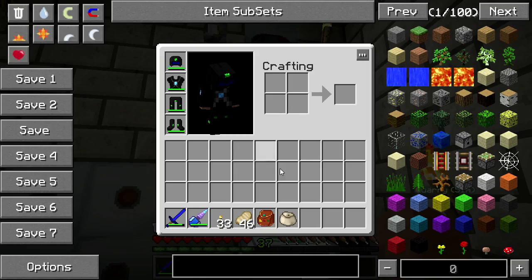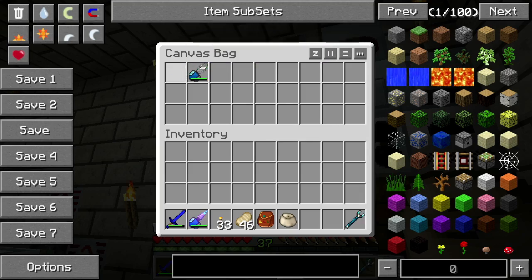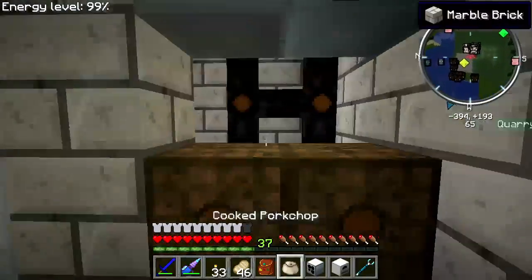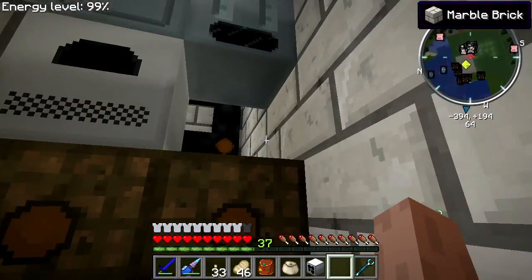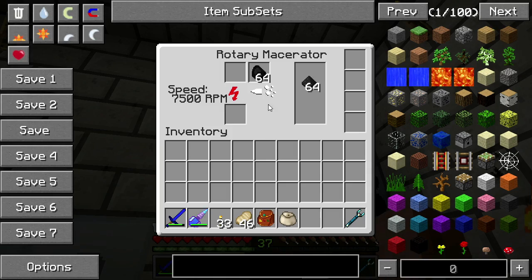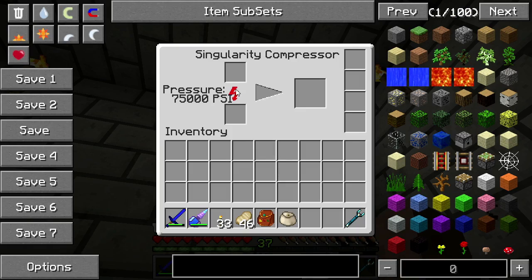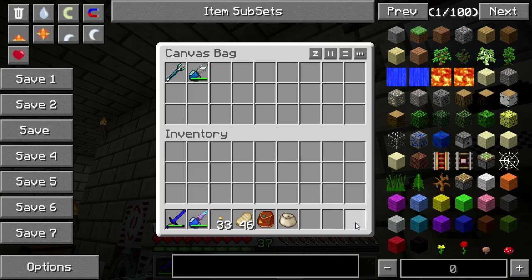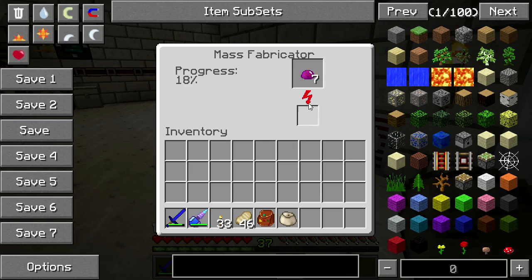What do you say? I think I'm going to move it over to where the plate bending machine is right now, because we do need to provide this with a redstone signal for it to operate continuously and rev up like these things are doing right here. Rotary macerator is going to town. Singularity compressor goes up to 75,000 pounds per square inch, which is a lot. I'll make some more carbon plates out of these at some point. Put my wrench away because I don't need it.